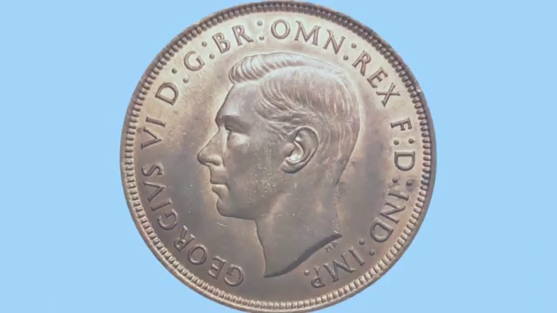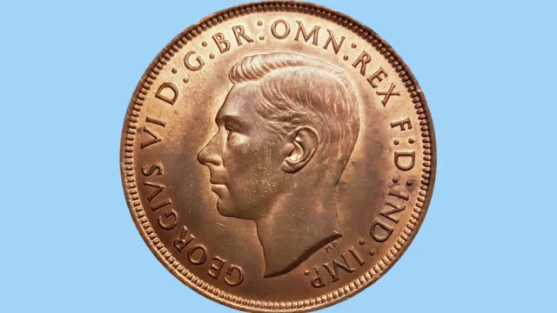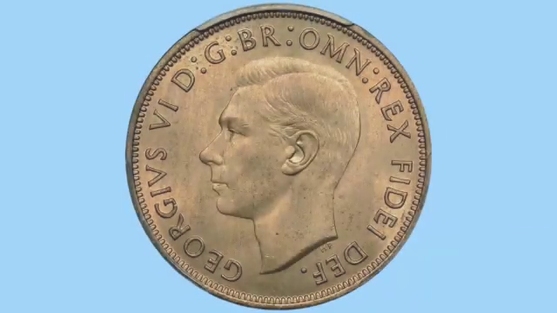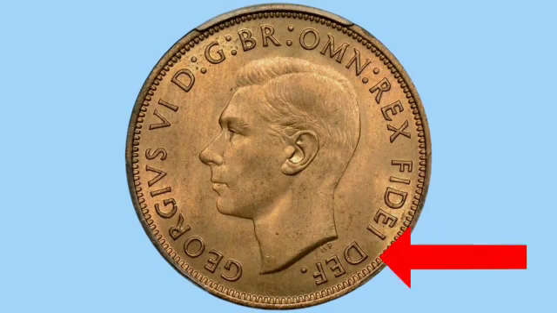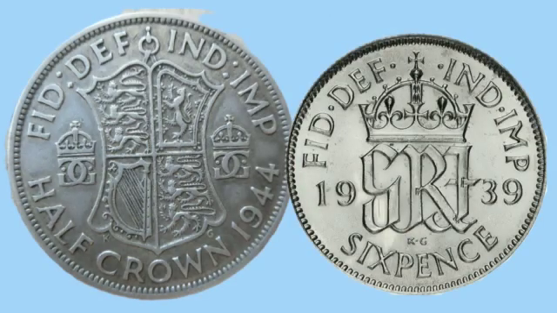Next up, George VI, who only used two obverses during his time as king. This is the first one, and notice here it says Ind Imp, which means Emperor of India. However, on the second obverse type, it does not say that anymore, as he was no longer Emperor of India. They're the two obverses to look out for. It's worth noting that it said Ind Imp on the reverse of all the silver coins, but rather than just removing the Ind Imp, they got whole new designs, each of them.